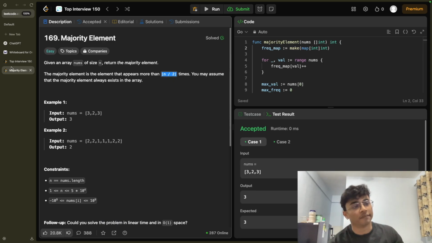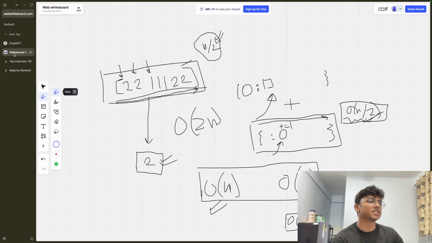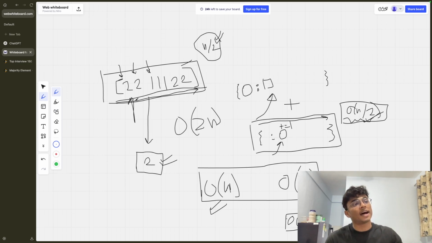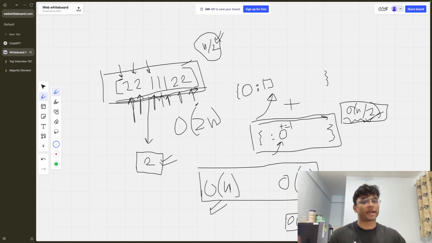Now, how can we do that? If we think of this problem as a voting problem, which we have already taken an example of, and we go through this array and ask everyone which value they are, at the end of the day the majority element will have the maximum number of votes.